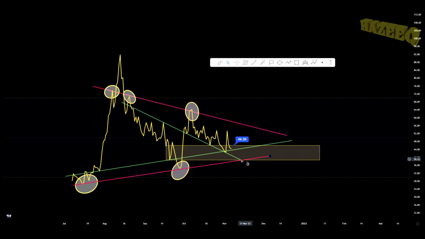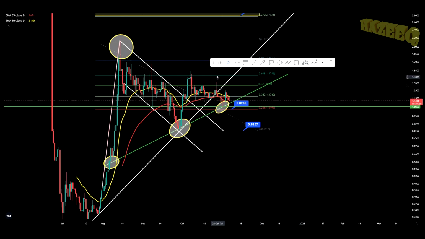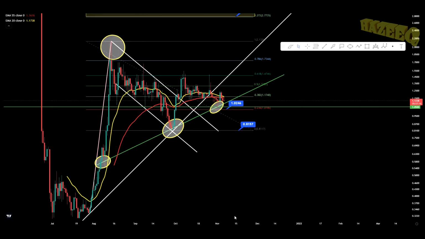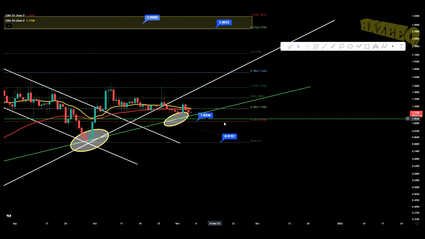Like I said, we may come back down to the pink trend line. That would still be in this yellow rectangle. If you start losing the pink trend line, well, that's bearish in itself, all right? You don't want to see that happen, and I highly doubt it's going to happen. So yeah, 0.236, hold that as support. Failing that, we're coming back down to the zero, okay?